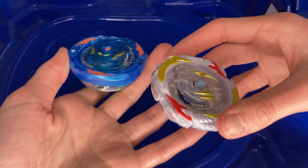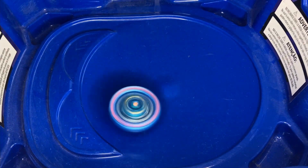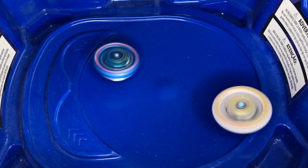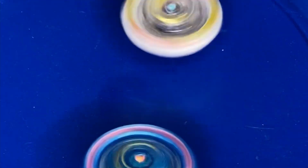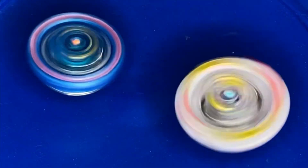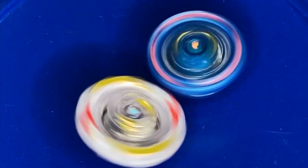Now let's test it against a real opponent, Gambit Dragon. 3, 2, 1, let it rip. There's Whirl. Whirl is definitely a solid release. And there's Gambit. Ooh, Gambit's attacks aren't really doing anything because again, the Whirl blade is super round. It's super hard to damage. It looks like it's just going to be an outspin for it.